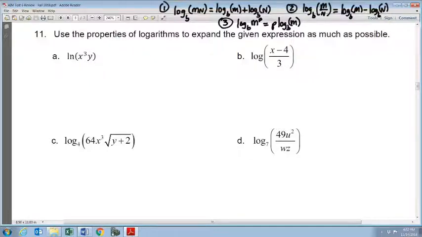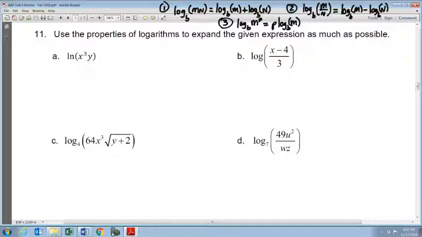So if you look at the first problem here, letter A, you have the natural log of a product, x cubed times y, and you also have that power x cubed. Now, if you didn't have the y here, you could just pull the 3 out front. But you can't pretend the y is not there and use the power rule. If you look at the third rule, the power rule, you just have m to a power. You have a single number to a power. That's not what we have in this problem.